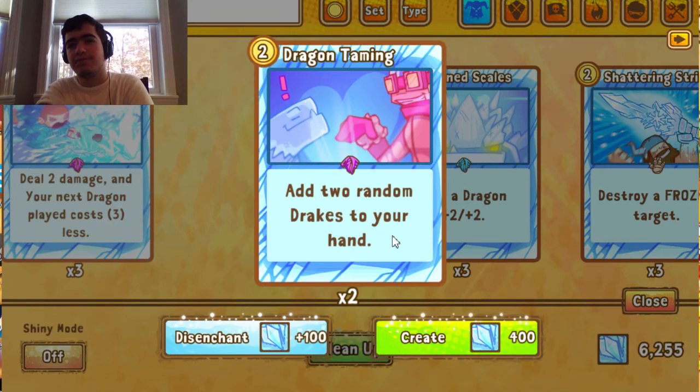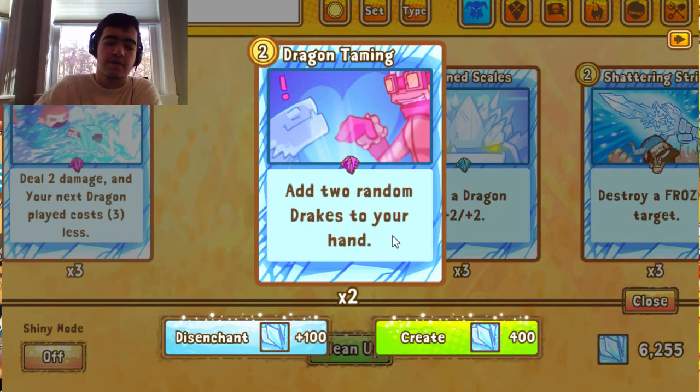But it'd be ineffective if you draw a Stone Drake or Green Drake too early. So really, Dragon Taming is based on luck. I wouldn't say run this card heavily if you're in a dragon deck. I know you see dragon and it's like, bam, I gotta put it in a dragon deck. I would try to stay away from this one, to be honest. The random aspect can hurt you in the end.